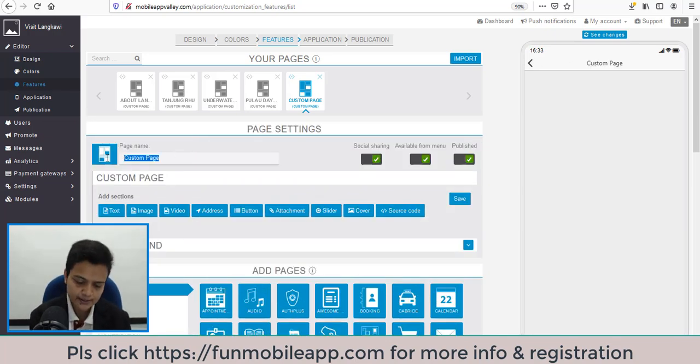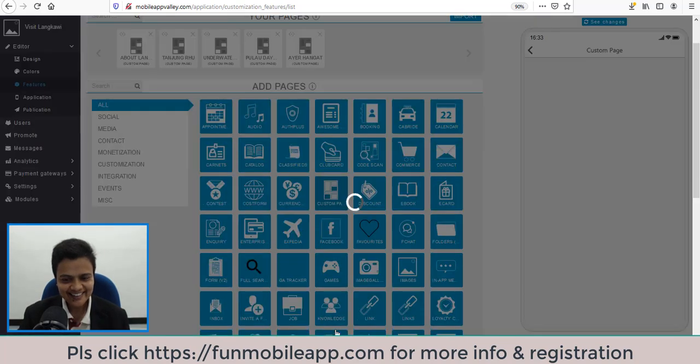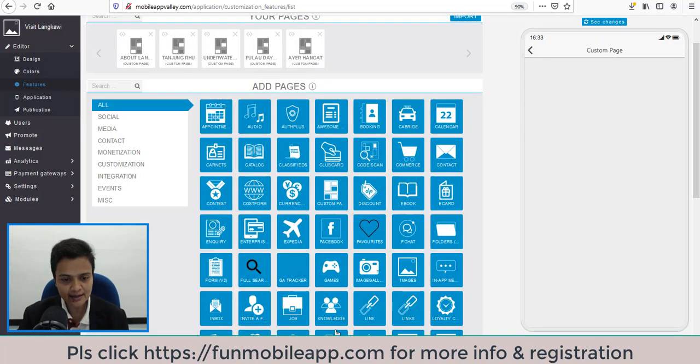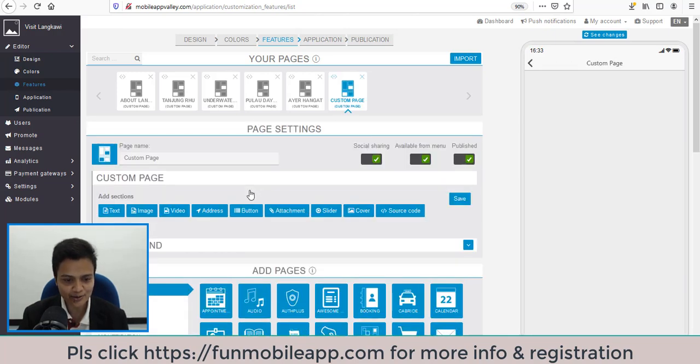Okay, what are other places in Langkawi? Air Hangat. And of course, Kuah. Yes, Kuah is a place in Langkawi, ladies and gentlemen. That's the main town area in Langkawi, which is called Kuah.